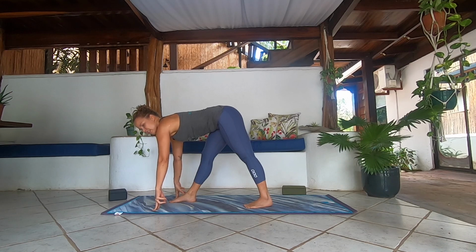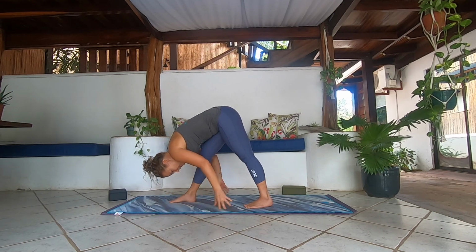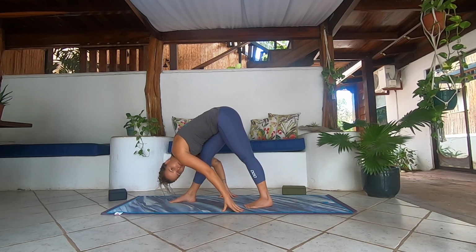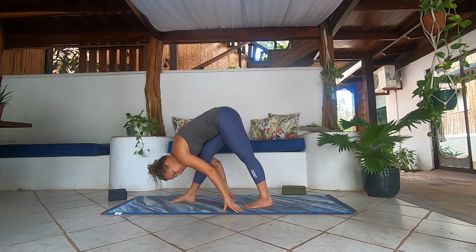Take inhale to lengthen through the spine. Exhale to fold over that right leg. Press through the toe. Adjust the hands. Use any props that you need. One more breath in, complete steady breath out.